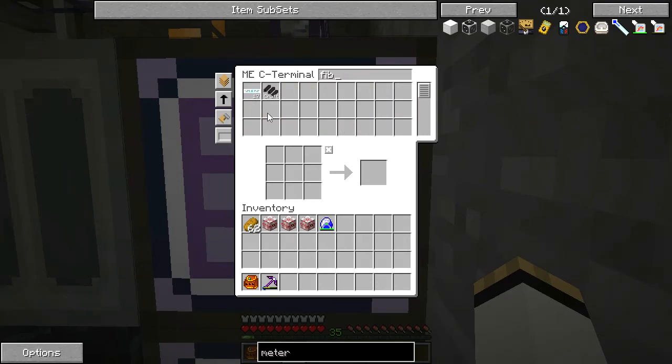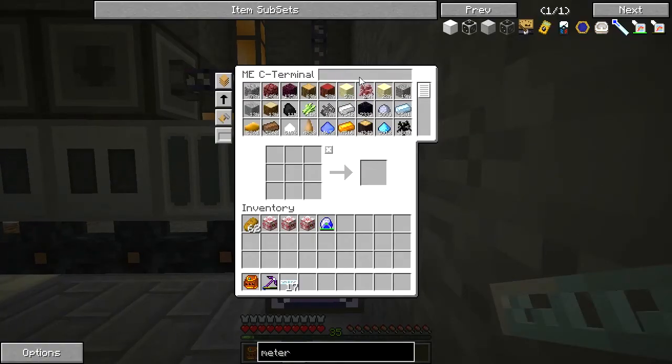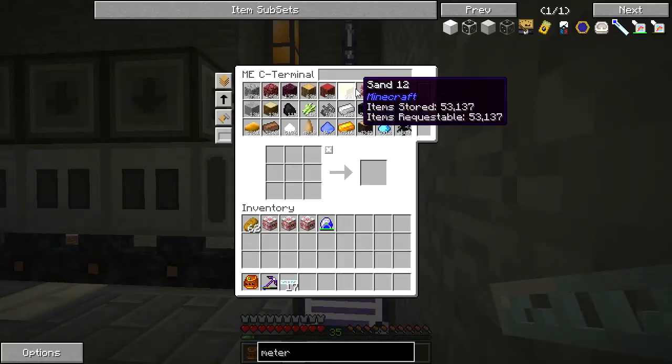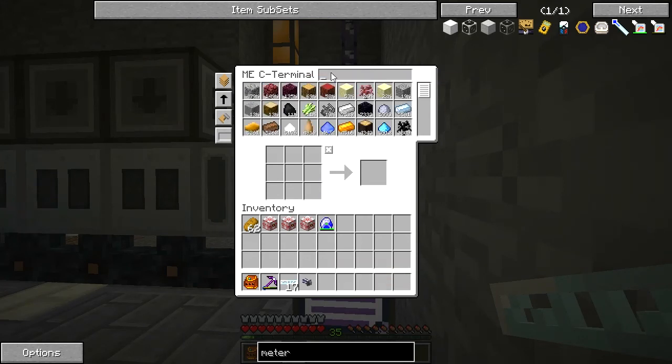And glass fiber cable. What I'm going to do, now let me get an export bus. I'd like a precision export bus, please. While we're at it, I'd like a precision import bus. Let me check, it's currently crafting the CPUs that it needs. Okay. Let's grab that export bus. Let's grab the import bus. And let's grab some cable.